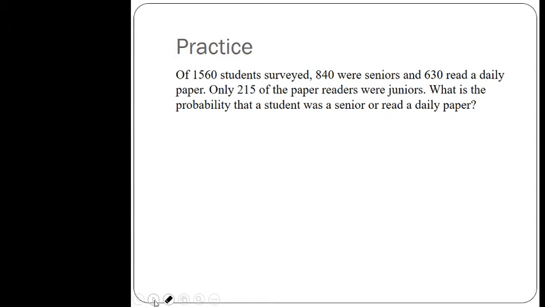Take a moment and pause the video and see if you can solve this problem that involves inclusive probability. I would draw a Venn diagram. That's the first thing I would try to do when I solve the intersection. We're going to use our same basic formula for calculating the probability of inclusive events. And how do I know it is?